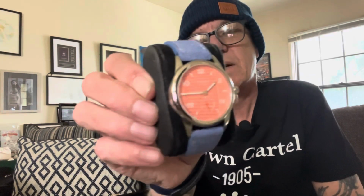That's my Nomos Club Campus, another watch I bought on the spur of the moment, kind of an impulse buy. I just really like this coral cream color, and I've said this constantly, and I'll just continue to say it: Nomos is so underrated. I checked out a video done last night by Teddy Baldassare where he went to the Nomos factory, and if you really want to know about Nomos watches, watch that video, because Nomos are a powerhouse. All in-house, everything. They're an amazing company.